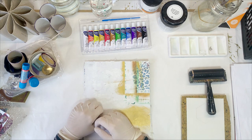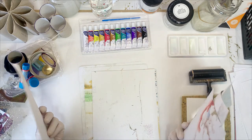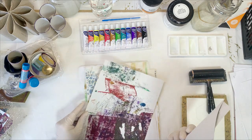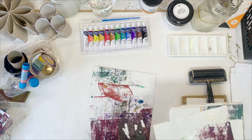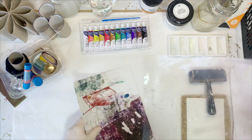Okay, let's get started. Looking through the papers, and they're more or less, you know, like this one's quite terrible, but it can be fixed. So I think I want to start with that one, the worst looking one. Let's just start with that one. And I will put something underneath, something like this.